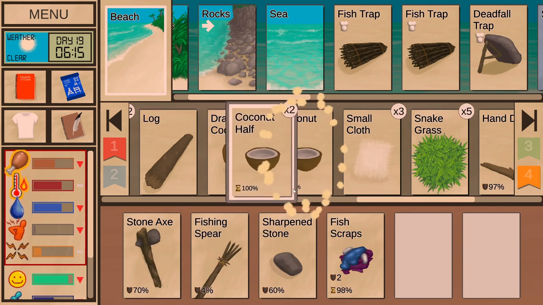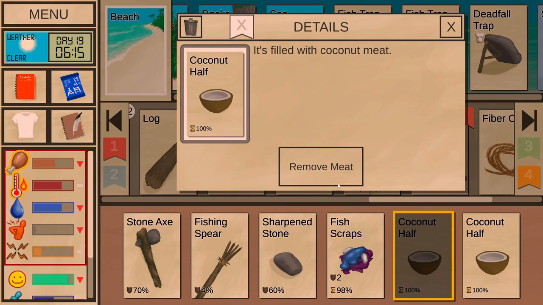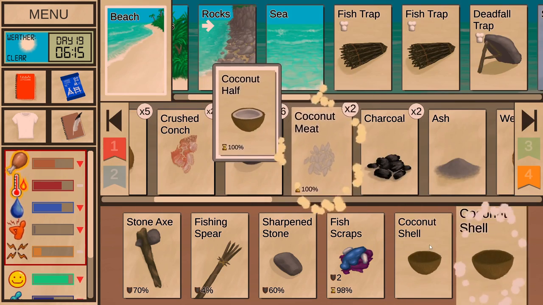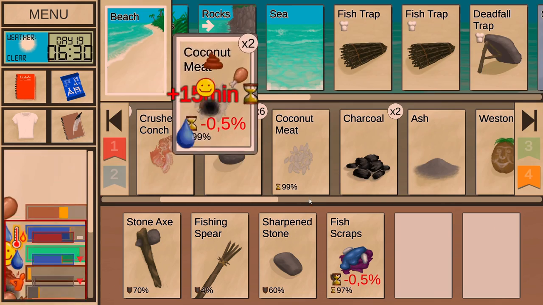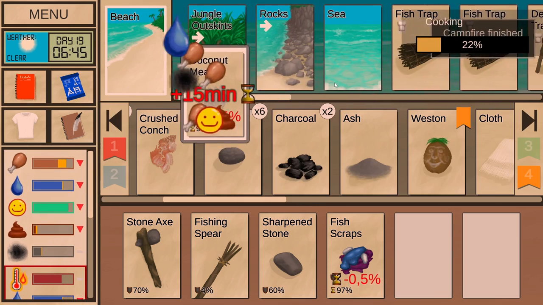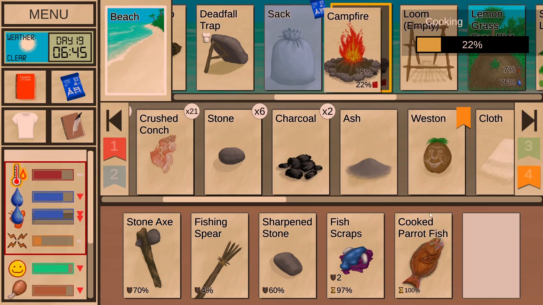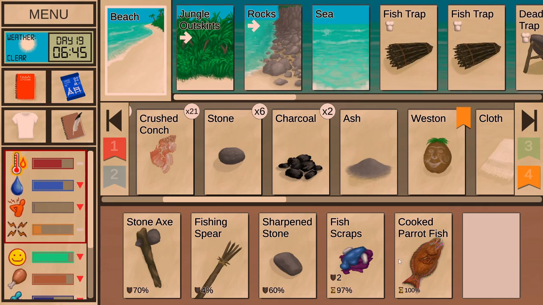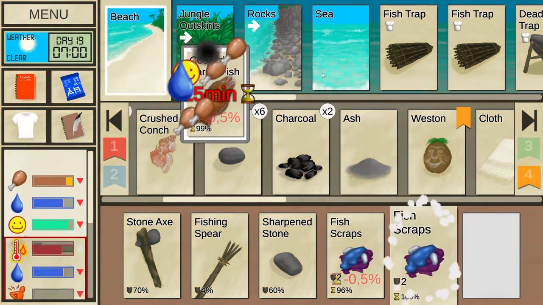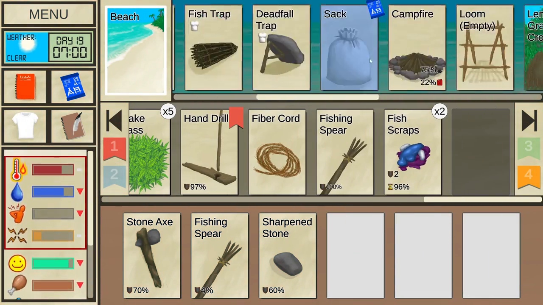Chop a coconut open. Just do the classic, you know. Eat some meat. One and two. Nice. Get the fish out. Eat the fish. Extinguish the fire. Eat a fish. Throw these out.